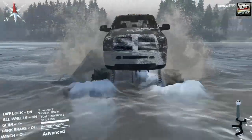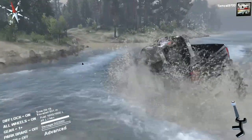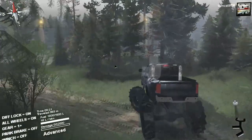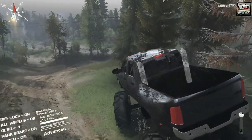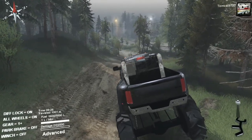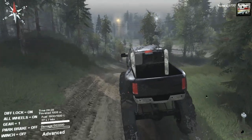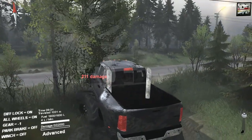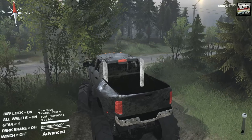Well, it continues to just chug along. Jeez! What? Oh my god! Holy crap, dude. I've never had anything that would get from one side of the river to the other in so little time. I mean, we've only been going for a couple of minutes, and this thing is already on the other side of the map. Not only is it that fast, but it just doesn't get stuck, apparently. This thing is completely immune to getting stuck. And that was one of the deepest sections of the river.